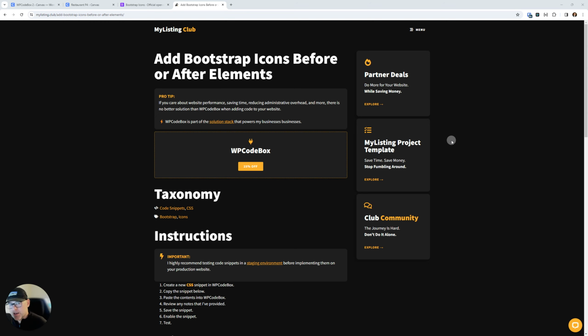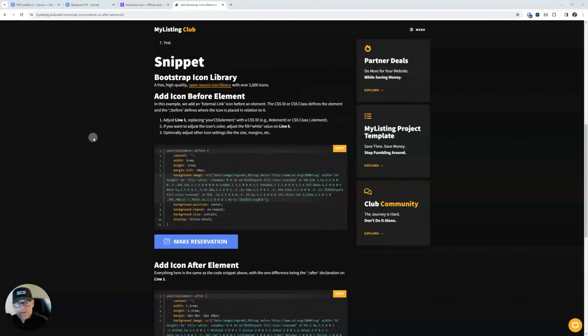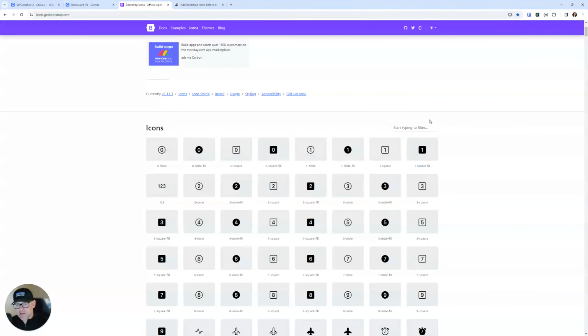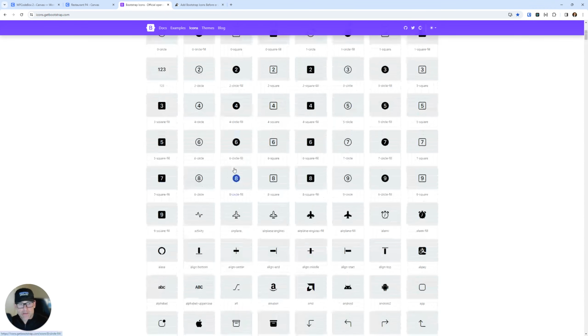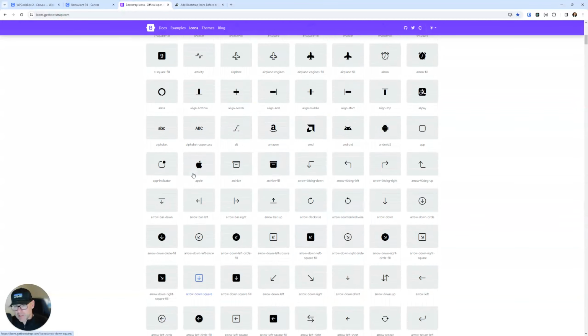This is a guide that I just dropped a little bit ago. We're going to work from this guide here. Okay, so I'm going to go ahead and scroll down. The very first thing we want to look at is the Bootstrap icon library. As I say here, it is a free, high quality, open source icon library. And then there's a link right there. I've already got it pulled up. So this is the Bootstrap icons website, and they have a nice search feature here. And then tons of icons for you to pick from, modern, clean, good stuff.